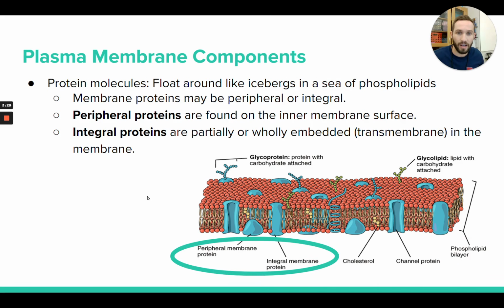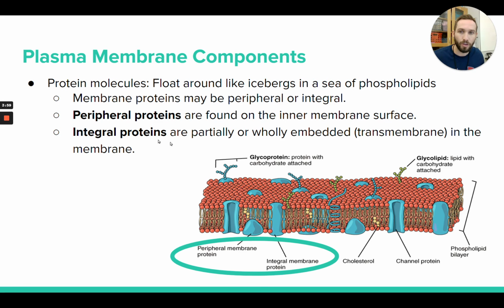And then among those phospholipids and in this bilayer, you're going to have a bunch of proteins. These proteins are everywhere. There's lots of different types of proteins floating around in the cell membrane. You can see a bunch of different ones in this picture right here. Some of those proteins we call peripheral proteins. Peripheral proteins are proteins that are not fully embedded in the membrane. They're usually floating on the interior side of the cell. So we would always find them on the interior of the cell floating around near the cell membrane.